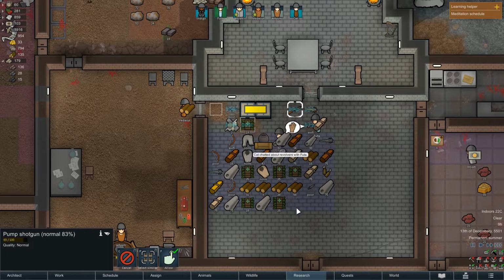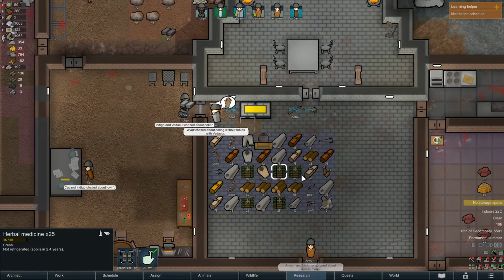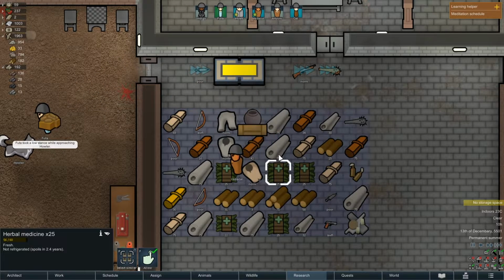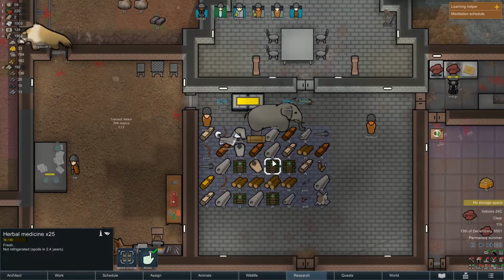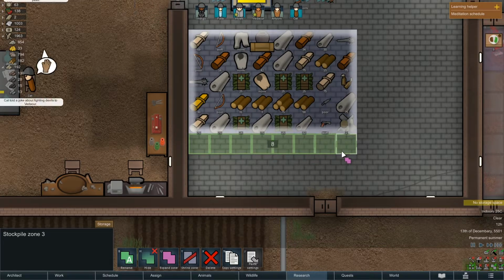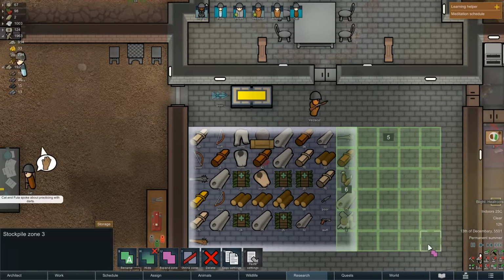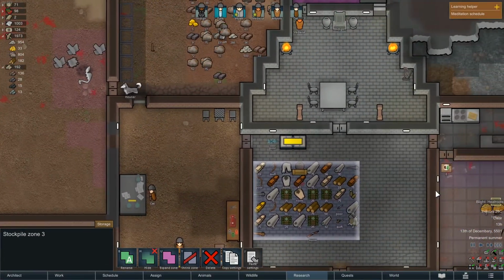Look at all these extra empty tiles. Can medicine really only stack up to 25? That feels kind of weird. We are now getting the ping for no storage space, but... Oh my god, we're cleaning. We're actually cleaning. There is no construction to be done. Alright. Okay. Look at that. Our storage space is a lot more condensed now.